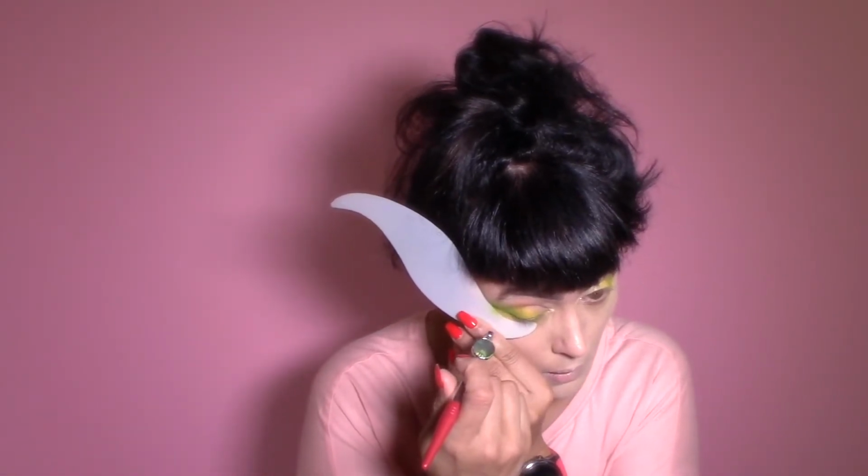Nobody's face is perfectly symmetrical. If you are, you're superhuman. So when you look at your client or you look at yourself, you want to look at the little inconsistencies, which is fine. That's what makes us unique. I have a higher eyebrow here that pulls up, and as a result, when I put on eyebrow and eye makeup, this will go one way and this will go even higher this way. So I like to balance it out so these two are even, the ends, and then that way it gives the illusion the eyes are more symmetrical or even, and I can pretend to be not lopsided. Okay, so I've got a little more green on that side, so I'm just gonna blend in.